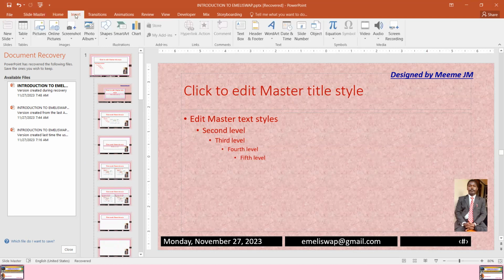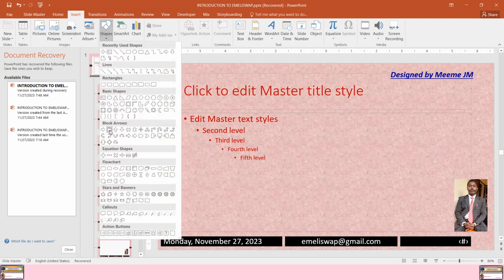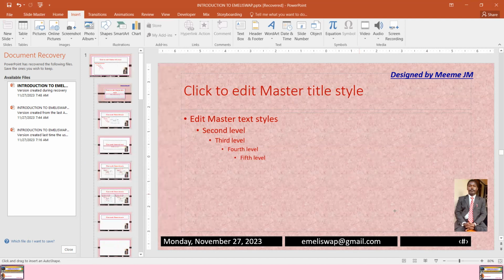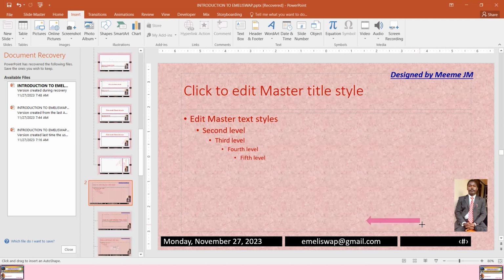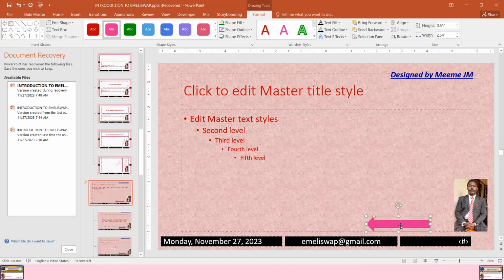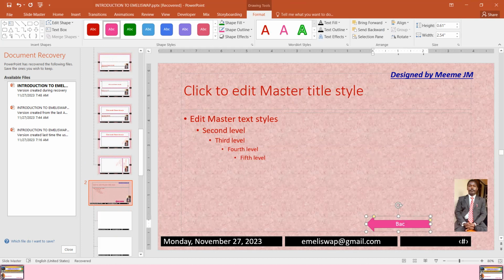So if, for example, we want to have our slide master have the action button, you just click on Insert menu, and then let me insert a symbol. I'll still use back. I can draw it on my slide master that way. And then I can add the text back, meaning it is supposed to be taking me back to the previous slide.